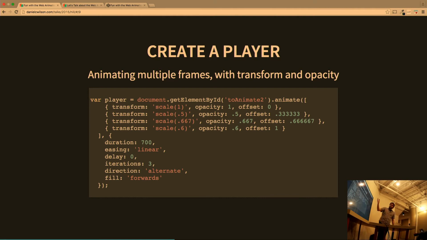So here's another example of animating multiple properties at the same time. I can do a transform and an opacity, and I can specify where this happens. By default, if you have 4 properties, it's going to divide it into thirds: your start state, a third of the way through, two thirds of the way through, and all the way. So really, this is the same as if those offsets weren't there. But if you wanted different offsets, say make this 0.5 and 0.6, and that'd be 0.1, that's how you specify a different time that these changes would happen.